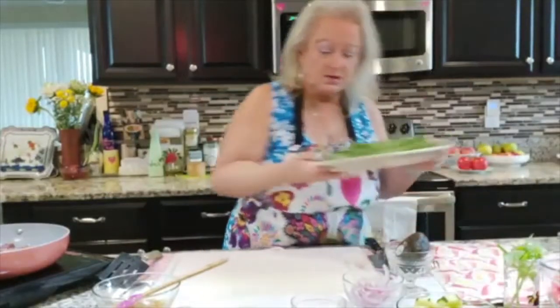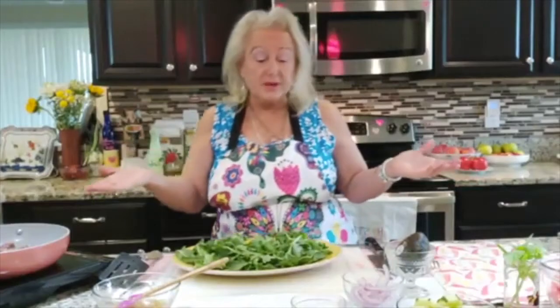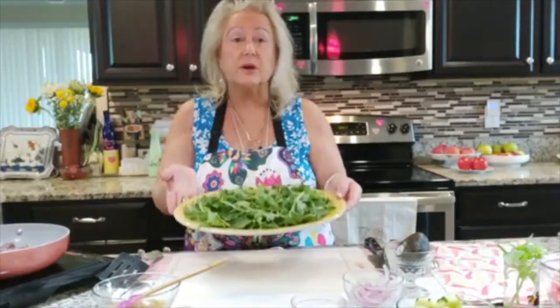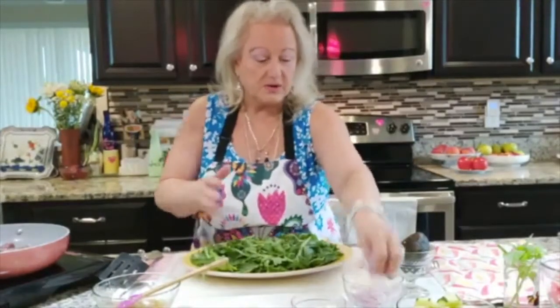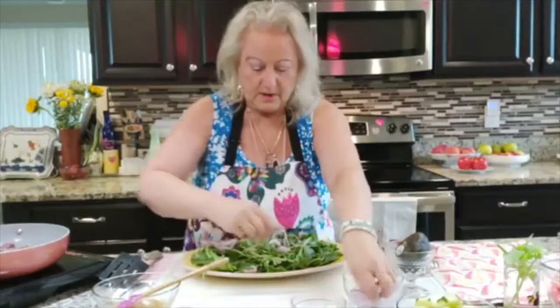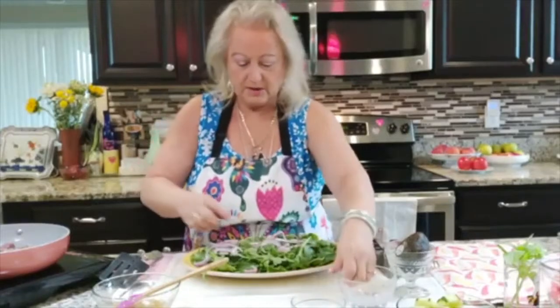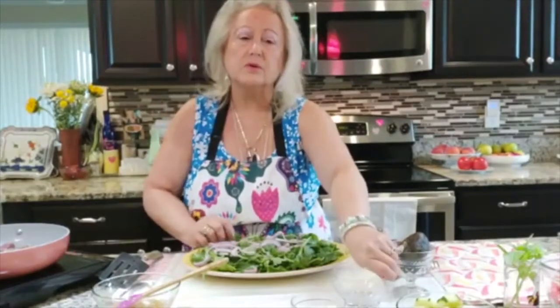I also have here some arugula. Depending on the size of your family, you can have 4 cups, 5 cups. I have, believe it or not, 3 cups of arugula. And what I want to do is add some of my onions in here right now. My onions are going to be on the top right here. Oh yes, red onions are very, very good.